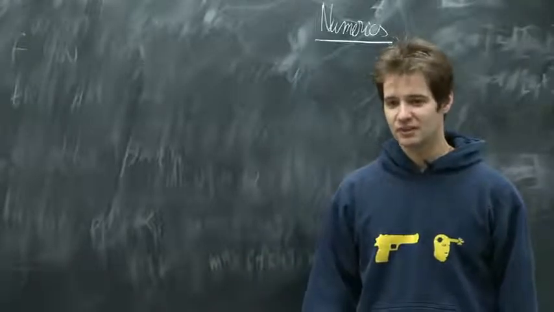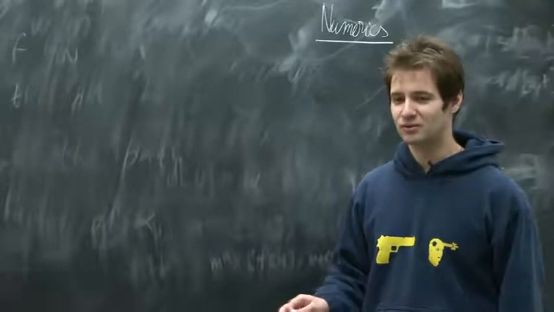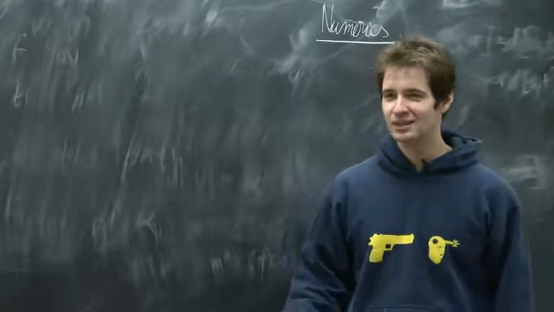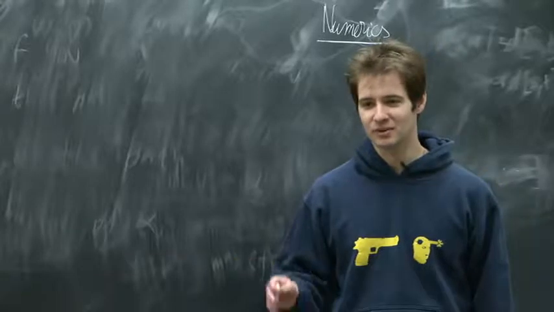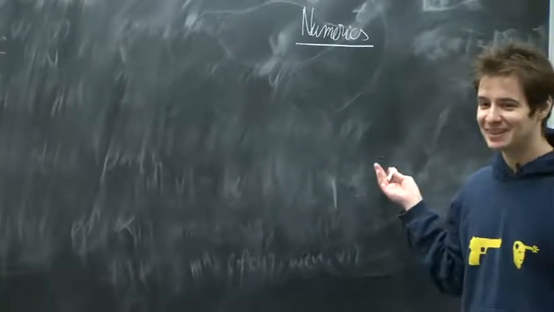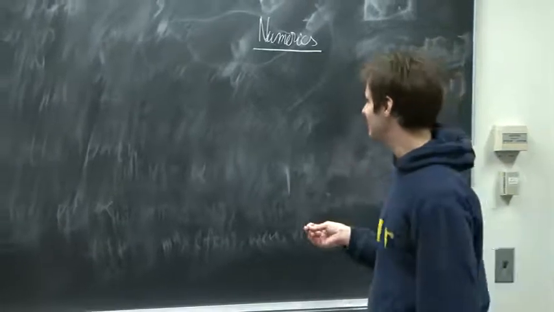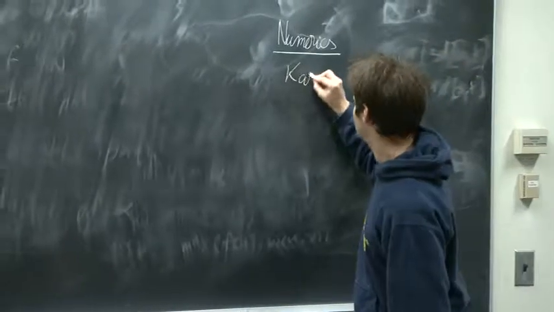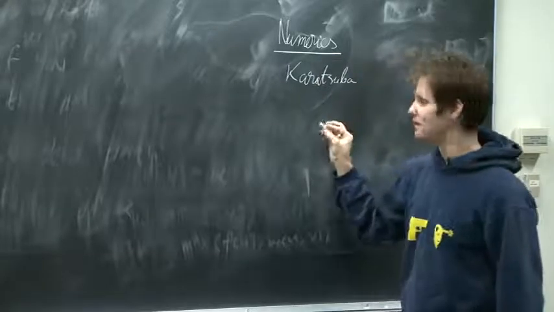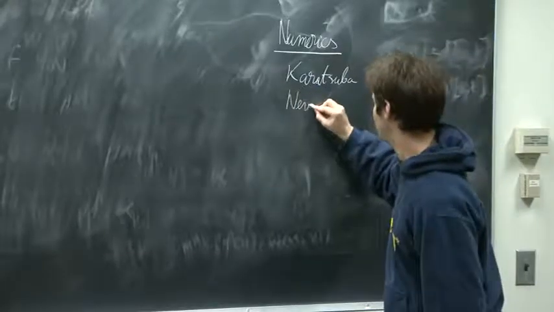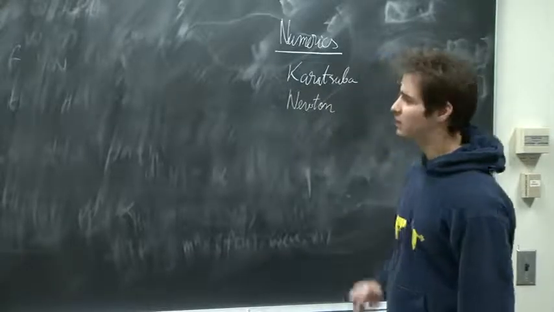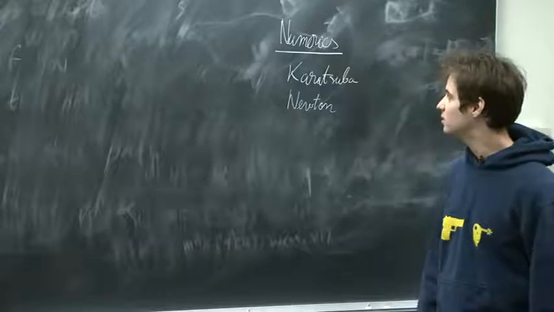So yeah, I know that I told you guys before to ignore numerics, just close your eyes and pretend it didn't happen. Actually, it turns out there's a significant amount of numerics on the quiz. So we're going to start with a numerics problem and go through it. I'm really sorry about that. Okay, so we studied two big things in numerics: Karatsuba, which is really easy, compared to Newton, which requires a lot of understanding. So we're going to spend our time on Newton today.